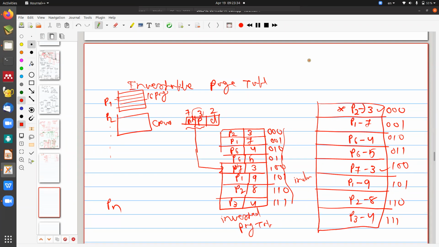Like in the case of an array, how many types of searching are you making? Can anybody tell me quickly? Linear search, binary search. No, that searching I am not asking. In which way can the user search? The user can search by index. Tell me, what data is at the third index? Can you say? And someone can also say which index a particular data is present at. You can say both things.